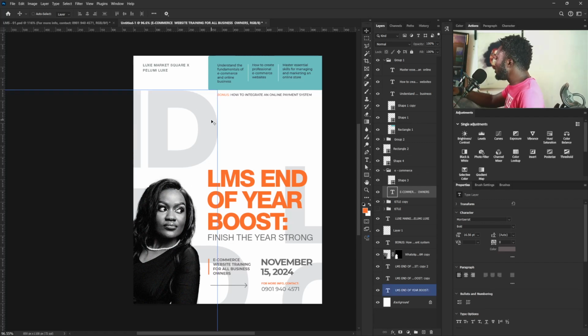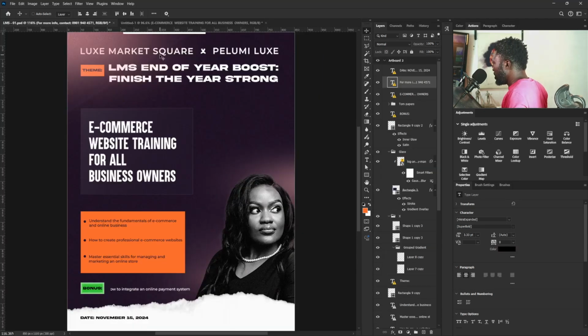So I decided to place the type on the background to create distance, to create depth in the project, to separate the foreground from the background. And this really made the information on the project draw our attention. All right, so I'm going to stop here on this. Let's check the before and after. So this is the after and this is the before.